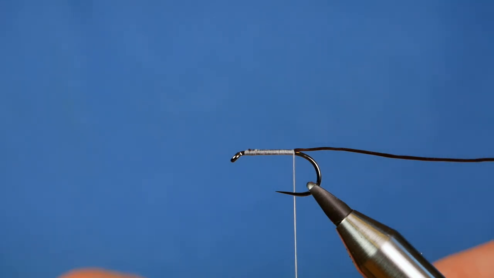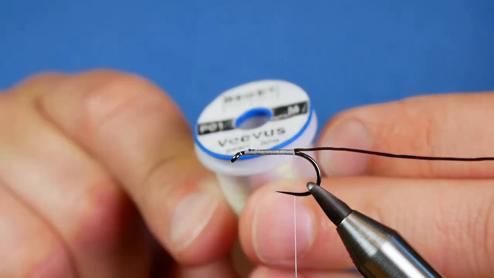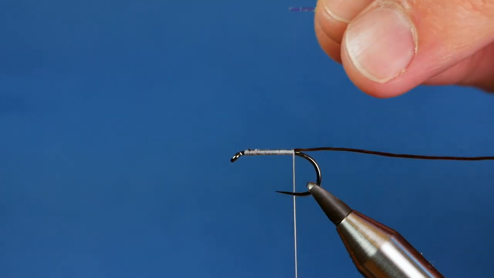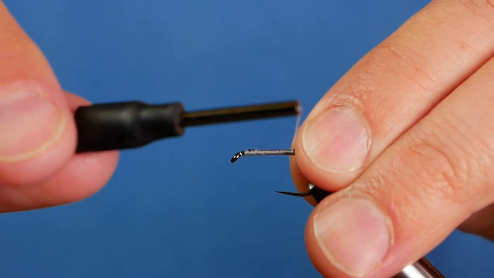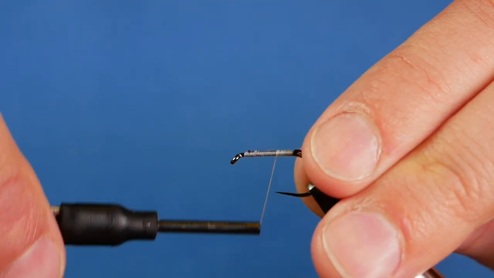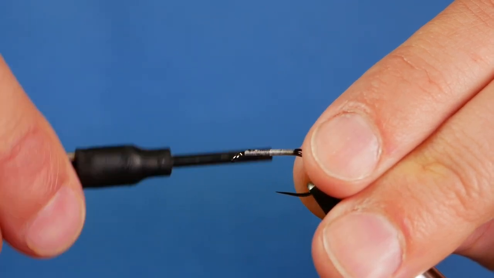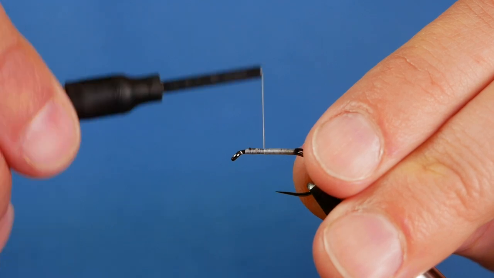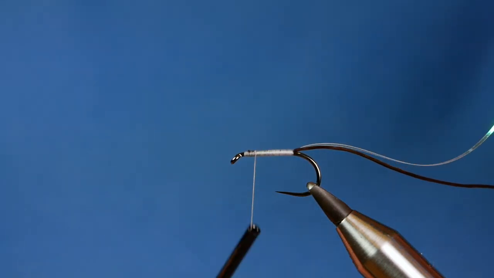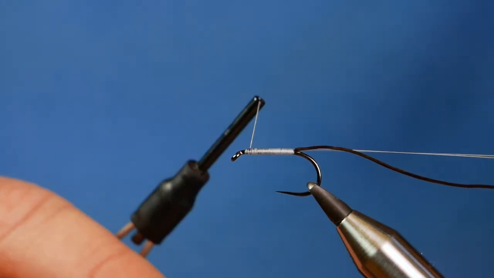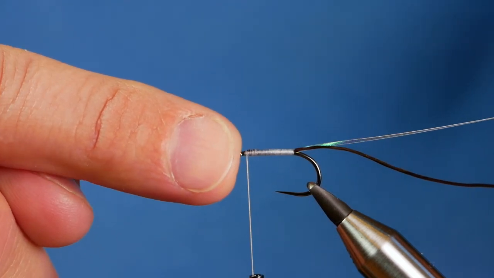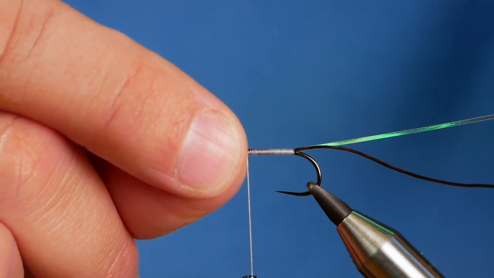Now for the body of the fly I'm going to be using some Vivas. It's the P01 in medium and it's a Peril tinsel. Now if you don't have this and you've got Mylar, Mylar works just as well. You get a slightly different effect but it does work very well. So I'm going to catch that in at the base of the fly and again I'm just going to take my time here because I want my wraps to be nice and neat all the way up. Now the reason I'm using white thread initially is it does make a difference to what you end up with. When you cover the Mylar, if you put red down or orange down you do get a different effect with each color of thread. So it's worth bearing in mind what you're trying to achieve. I want a kind of clear silvery flash in my fly and that's why I'm using the white.